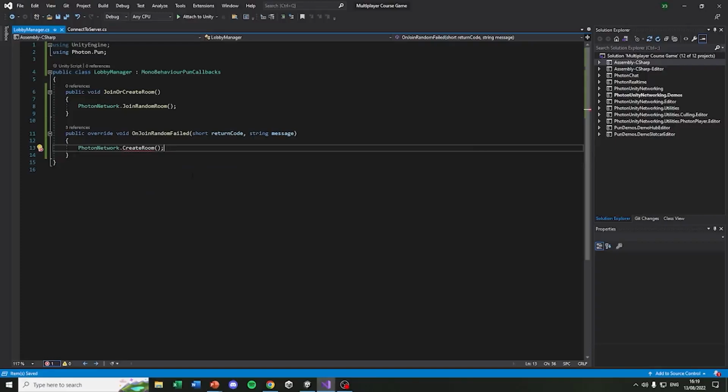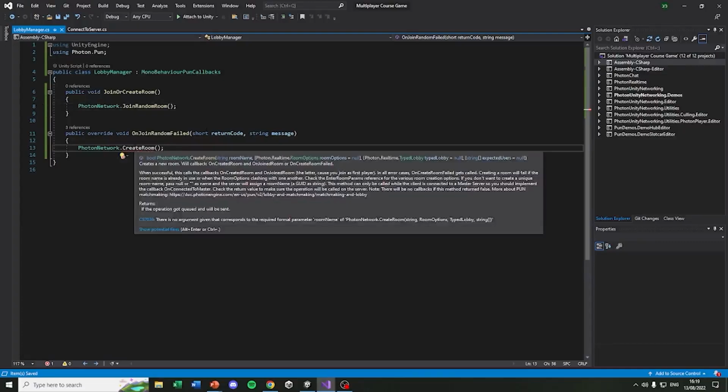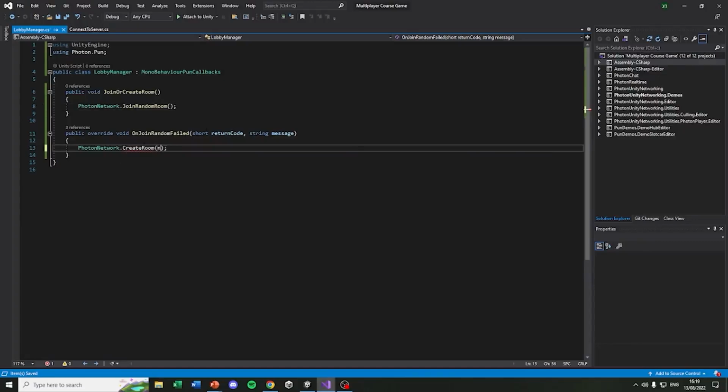And that is basically the presentation that I showed you before, where we are trying to join a room, and if we are not the first player, we will actually join it. But if we are the first player, then we're going to create this room by ourselves. Currently, we have an error. That's because we didn't enter the room name. I'm actually going to leave it as null, because I don't want the room to have any name.